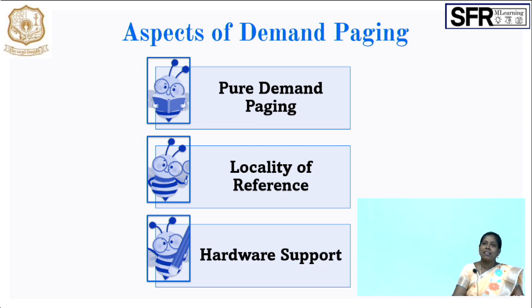And the second important aspect is the locality of reference. Locality of reference means some simple set of instructions which are present in the same set of memory will be referred to frequently. By doing that, swapping is avoided, and thereby the time consumption will be less. And finally, another important advantage is the hardware support. It is represented by the MMU, Memory Management Unit. Since the memory management unit maps the logical address into the physical address, the process becomes easier.